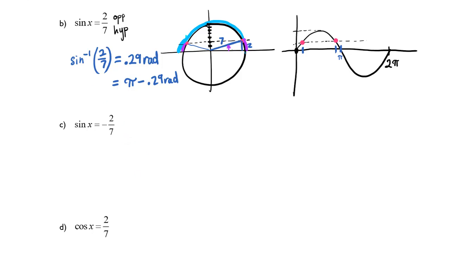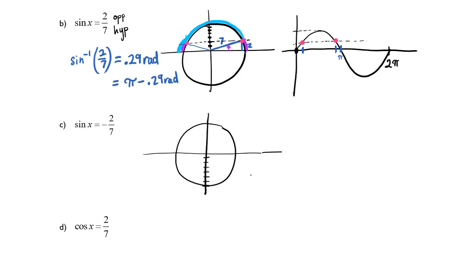-2/7. That means that I'll be looking for values in the third and fourth quadrant of my unit circle. There's my unit circle. And now it's not very round. And now I'm going to figure out where negative 2/7 would be. I'm just going to break this approximately into sevenths. 1, 2, 3, 4, 5, 6, 7. 7 steps down. Now I'm supposed to be calculating negative 2/7.